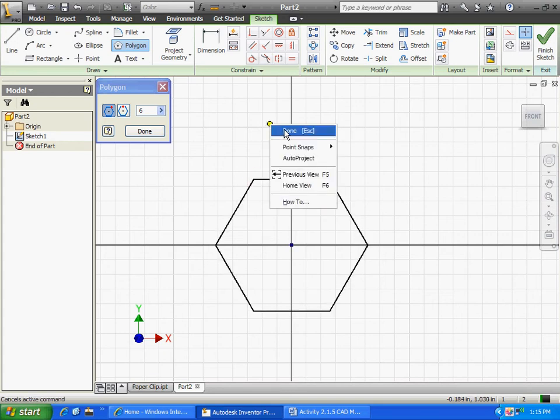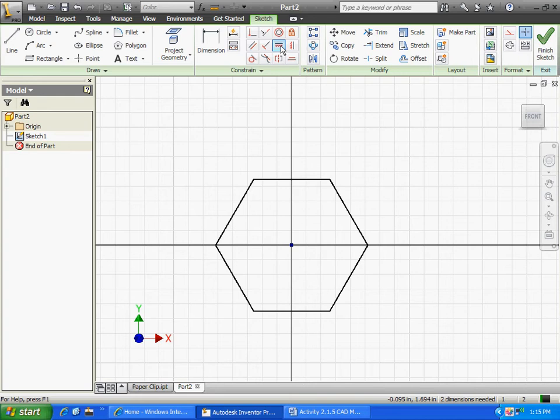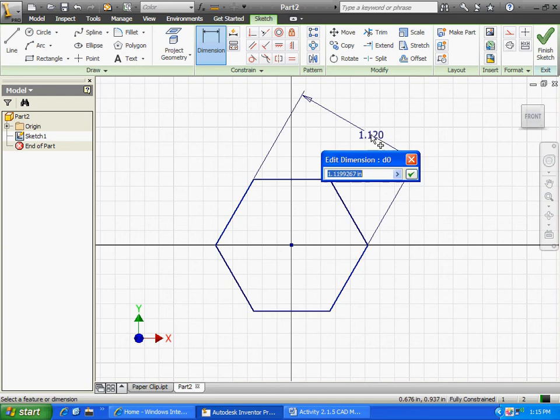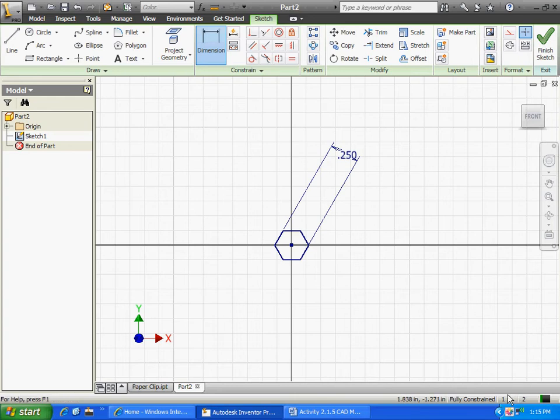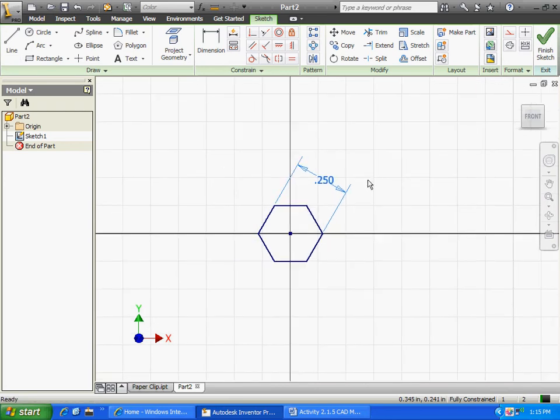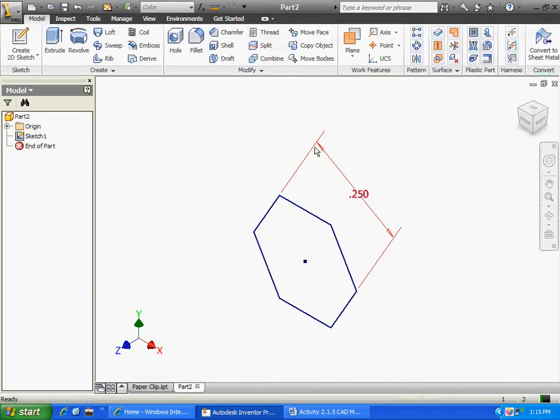I'm going to put a horizontal constraint on this polygon, and I want the diameter of the polygon to be 1/4 inch. And that should fully constrain it. See it? Everybody with me? Wait, what do you want to be a 1/4 inch? The diameter of the polygon. So, what part of the sweep did I create? Closed profile, which is the shape I'm going to have for my profile.